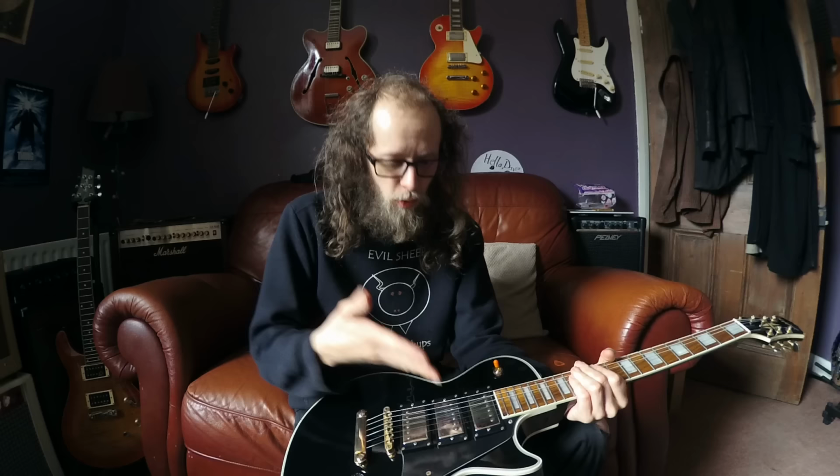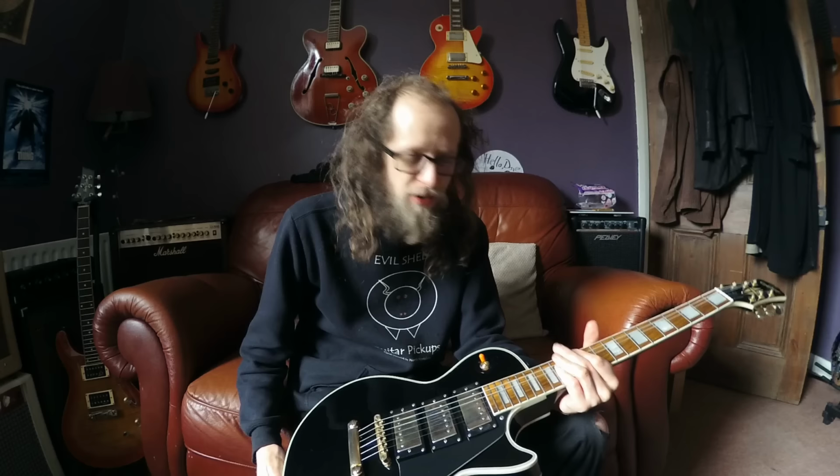Because for the longest time, I was like, fake an Epiphone, what is the point? But it makes total sense now, because, like I say, if somebody came to me and said, I can build you a Les Paul Gold Top for less than a Gibson, and it'll sound the same, feel the same, and look the way you want it to, would you go for it? Of course I would. I wouldn't care that it wasn't a real Gibson, because at the end of the day, I don't care this isn't a real Epiphone anymore.